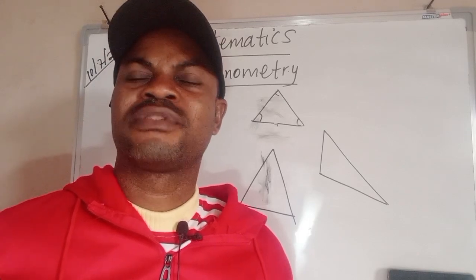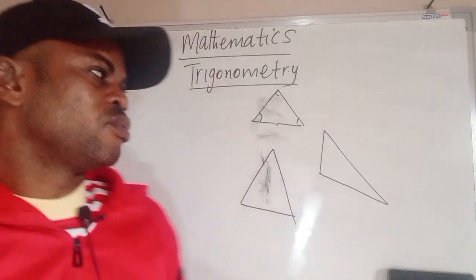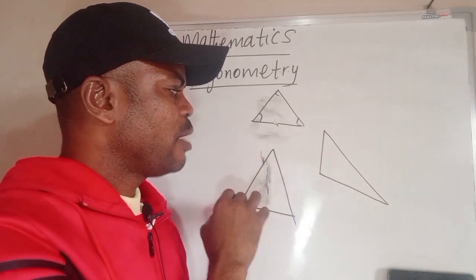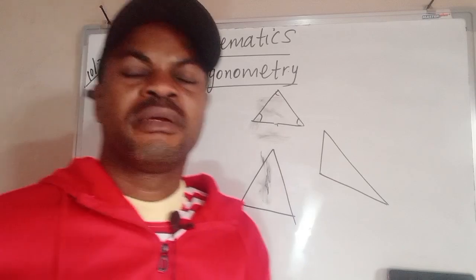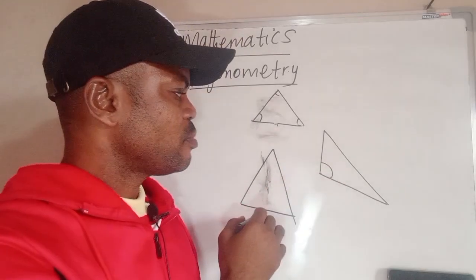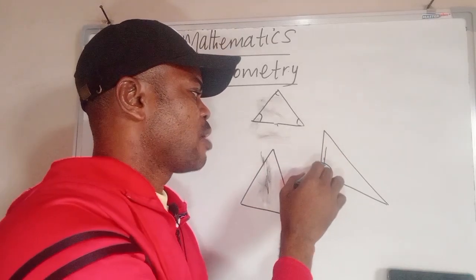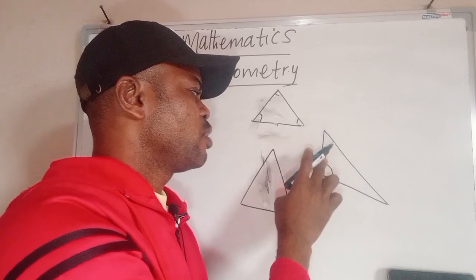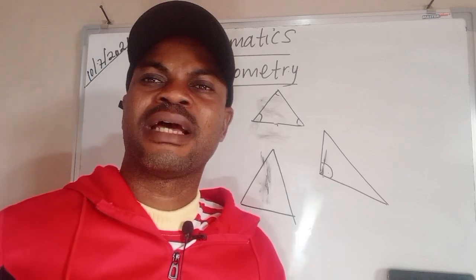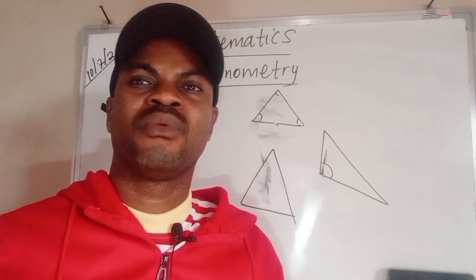And then thereafter, we also talked about the obtuse triangle. When you have an obtuse triangle, one of its angles is greater than 90. As you can see, this is greater than 90. This is greater than 90. If I draw straight, I get 90 from here to here, and when you cross over, it means it's greater than 90. Talking about the obtuse triangle: a triangle that has one of its angles greater than 90 but less than 180.